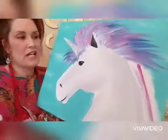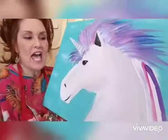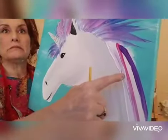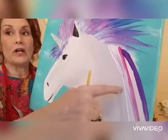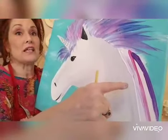Woo! And then what color will go after that? Purple! And, oh, I totally missed. They're not touching. Woo! I guess I'll figure it out when I start making hair. I was doing it too fast like a crazy person.